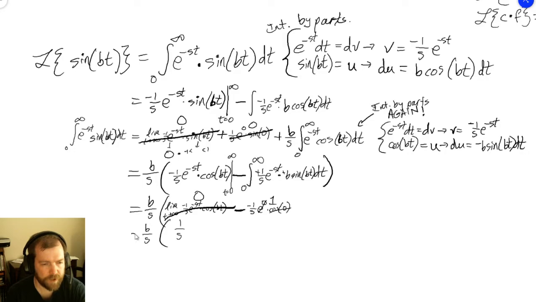This is b over s still, multiplied by the entire quantity. Then we have these here. So now we have an integral where we're going to subtract out. Something doesn't look right. I feel like I'm going to cancel something out, and that's going to be a big mistake. Let me just double check my notes here. This is the other problem. I wasn't checking my notes all the way through.